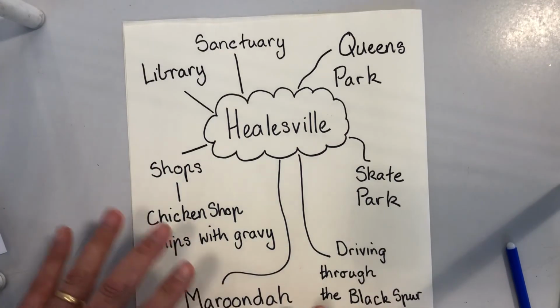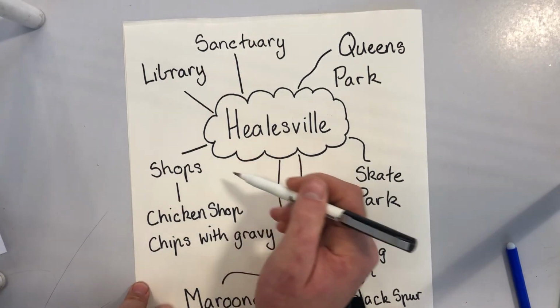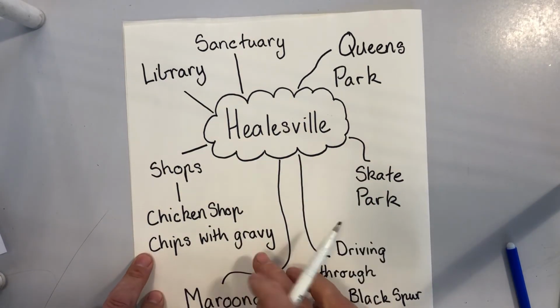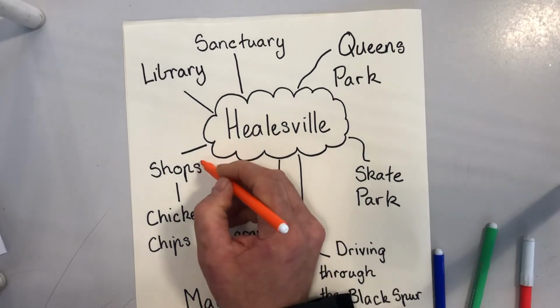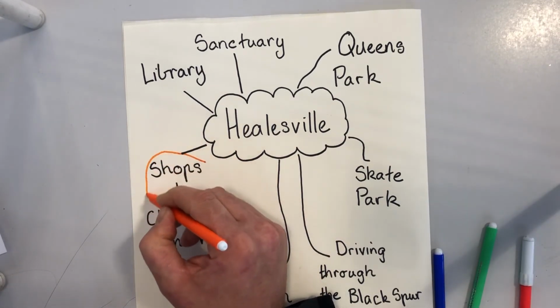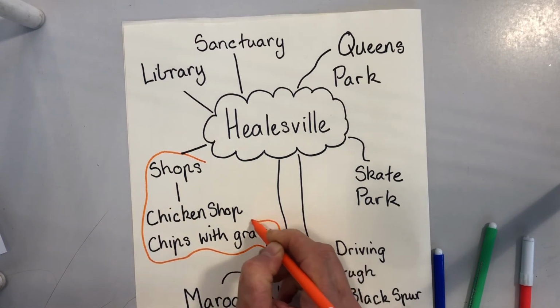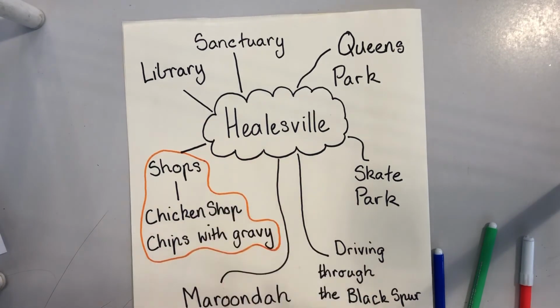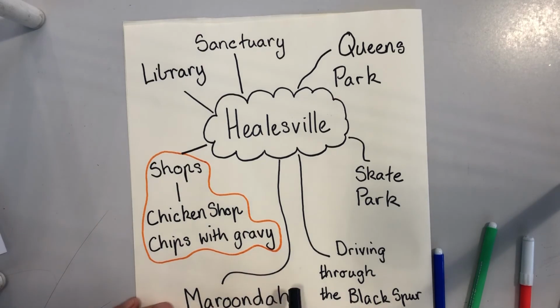Now, you can take any one of these and break it down into smaller parts. I did that with the shops. That's just an example of how I took one of those and then started to extend that idea and add to it other ideas that I could write about a bit further. Now, for today, for our writing, all your job is to create your mind map.